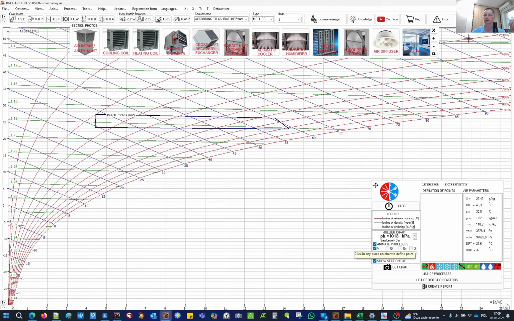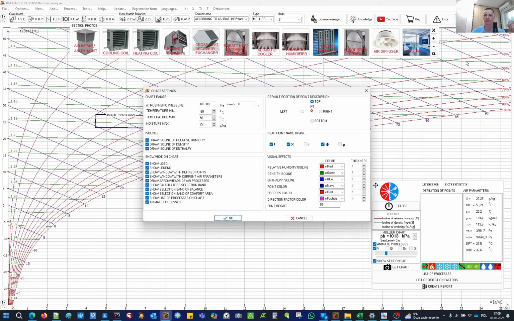Maybe I'll say a few words about the settings. Here we have a dedicated button where we can enter atmospheric pressure, either in the form of giving the value of pressure in pascals, or altitude above sea level. Here, if we enter a value, say 1000 meters above sea level, the program automatically calculates the appropriate atmospheric pressure for this altitude. But generally we work on values of 1013 hectopascals, at least as far as I'm concerned.